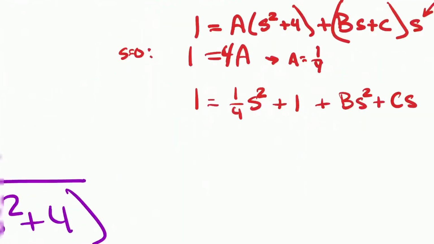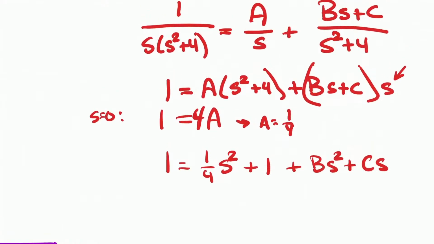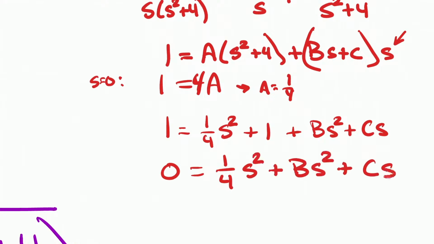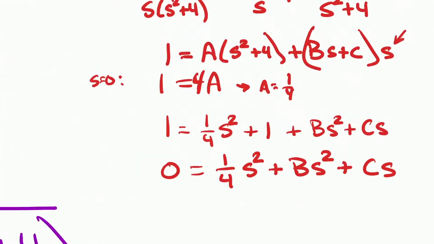I'm running out of room. As you can see, I'm impinging upon the purple stuff, so I better get this done. Notice that there's a 1 on the left, a 1 on the right, so we can cancel those. And there's no s's over there at all. So C times s, since there's nothing to cancel with that, C has to equal 0. And then B has to equal -1/4, so that B and this can cancel, because that's 0 over there.